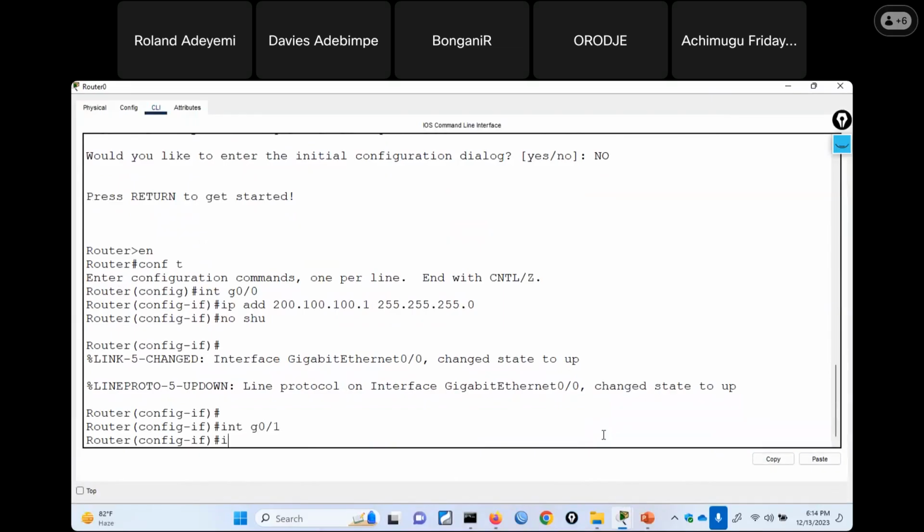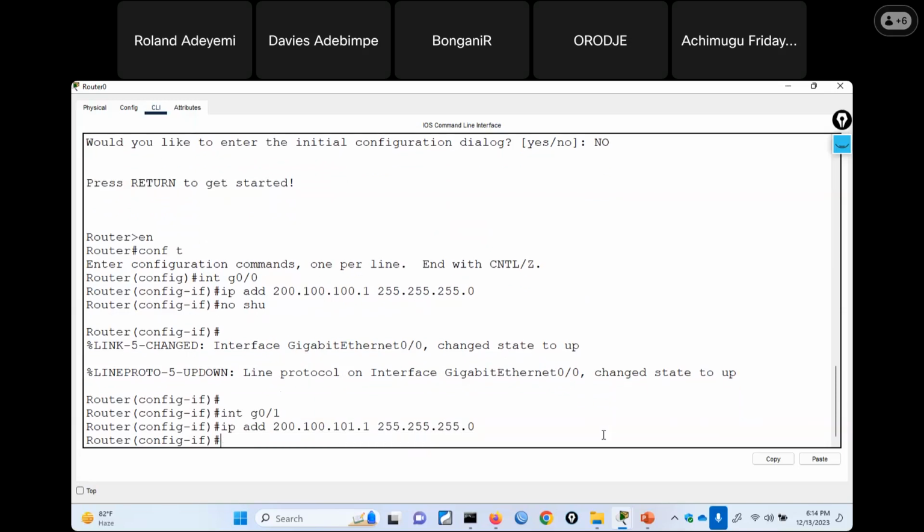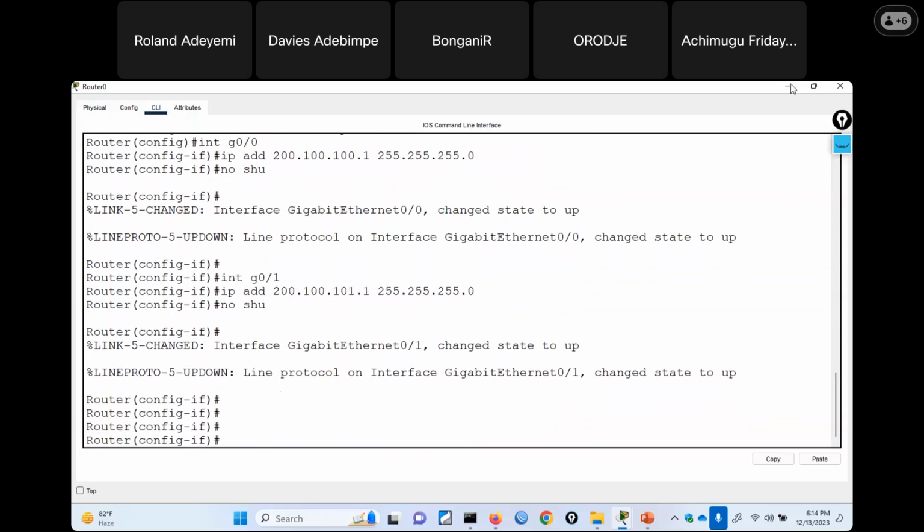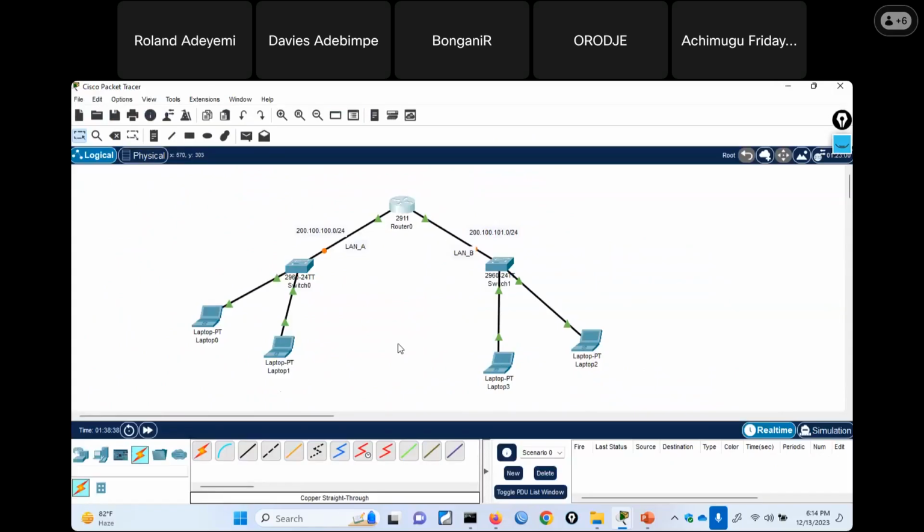G0/1 IP address 200.100.101.1, 255.255.255.0. No shutdown. So what have I done? I just activated the interfaces of my router.